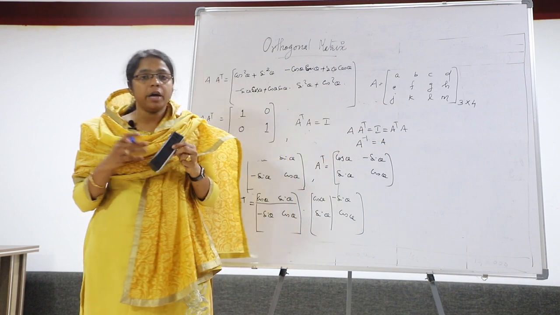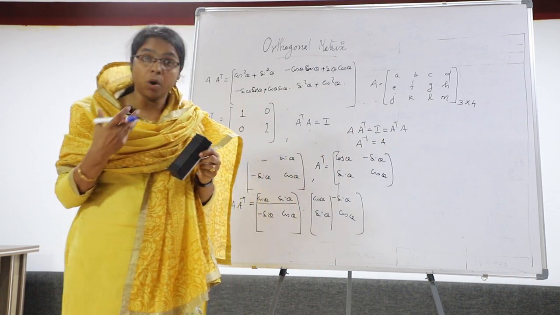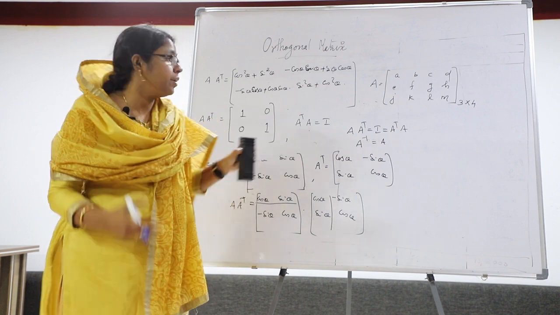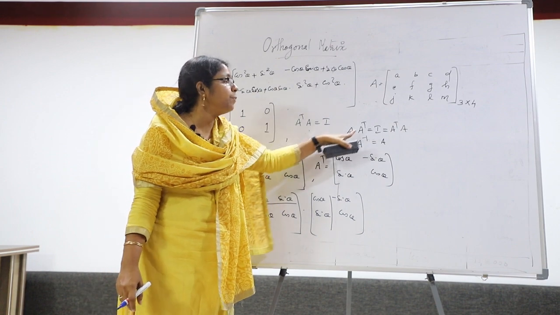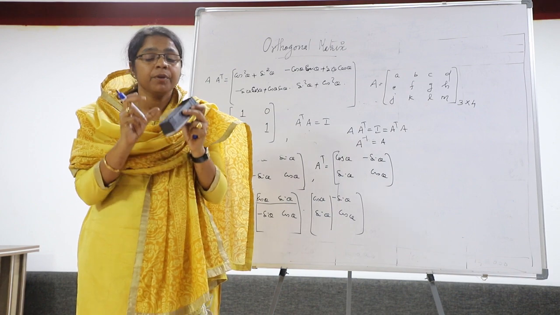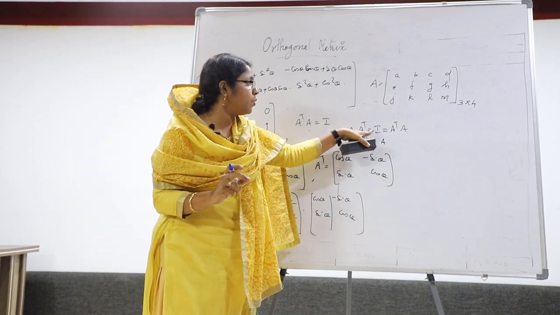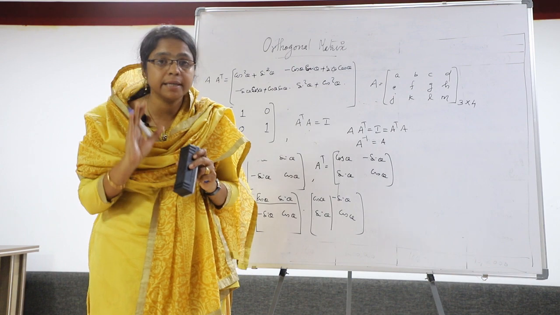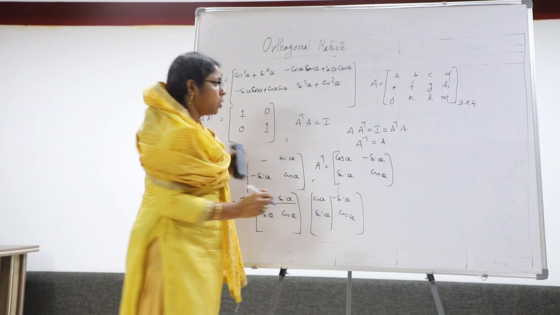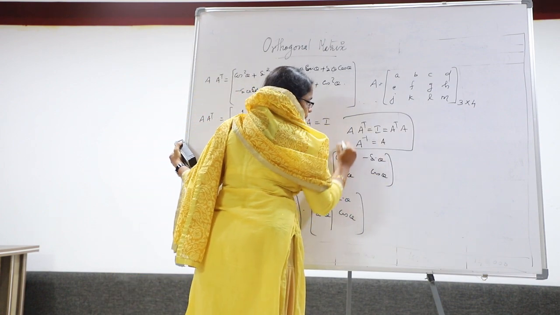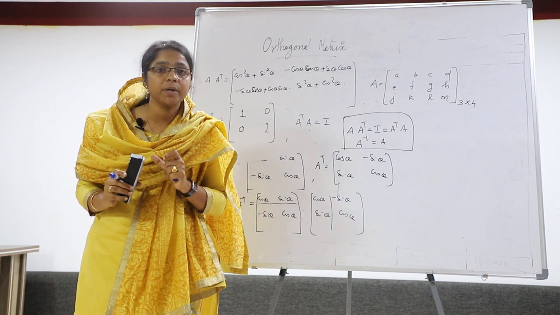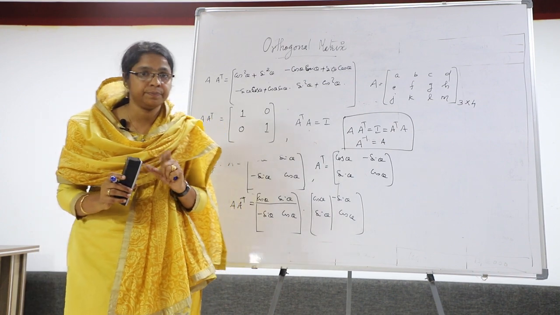Then when we get a square matrix, any square matrix of any order, maybe third order, then second order, we can multiply these together and prove that the answer is I. If you get the identity matrix after multiplying A and A transpose together, then we can say that matrix A is orthogonal. Okay. So, the orthogonal condition is these together. For every square matrix, we can check whether that matrix is orthogonal or not.